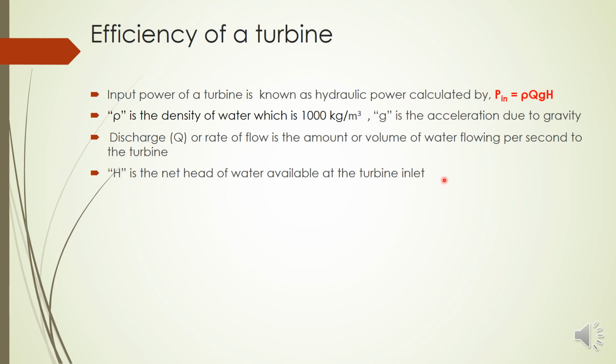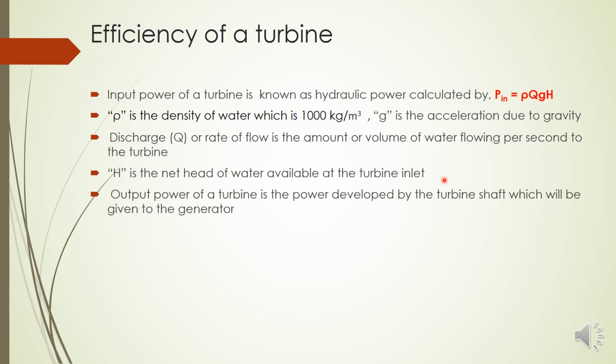So what is output? Output is mechanical energy. So it will be the power produced by the turbine. It will be given in the question, what is the output power produced by the turbine. It will be in SI unit, must be in watt. So if it is in kilowatt, you have to convert into watt, or if it is in megawatt, you have to multiply by 10 to the power 6. Like that, the output power and input power must be in the same unit. Then efficiency is simply output by input into 100%. So it's a simple calculation.